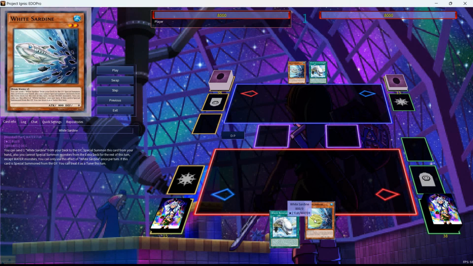And this is a really cool card because it's like a mini Magician's Souls engine that you can play that doesn't require another brick to play, since you can just use other copies of itself.